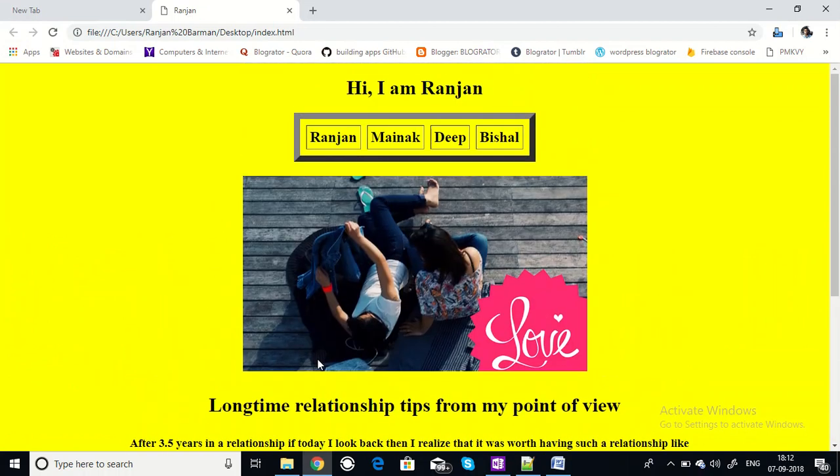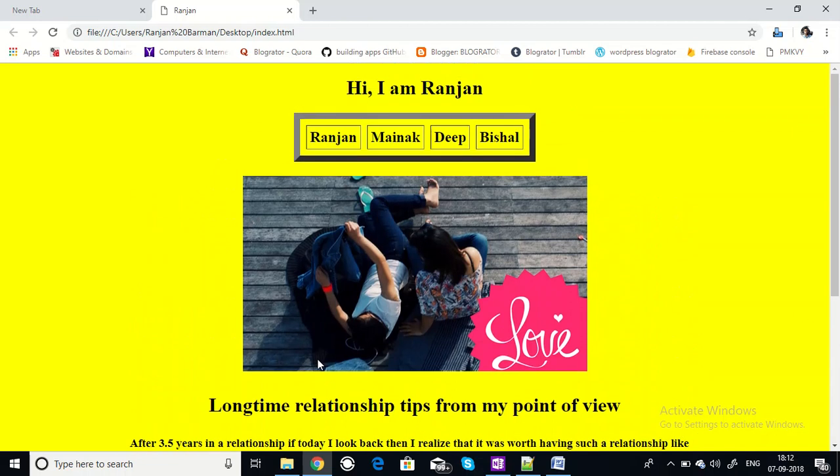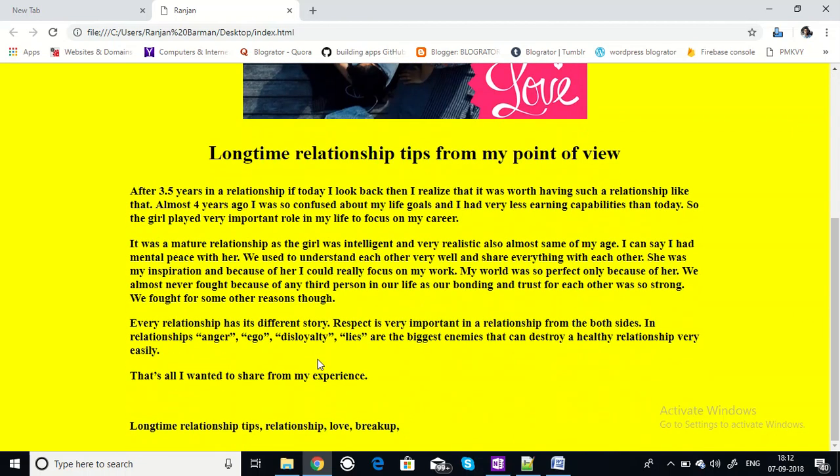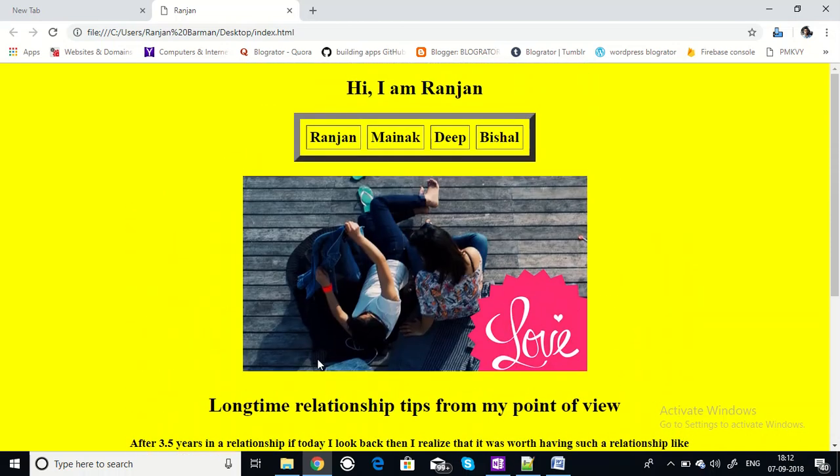So you have seen this kind of thing in a web page, right? Yes. And now you are seeing it for real. I'm creating it in front of you. And if you want, then thousands, lakhs, even crores of people will see this creativity. Whatever you create, other people will see it. So this is the power of HTML.